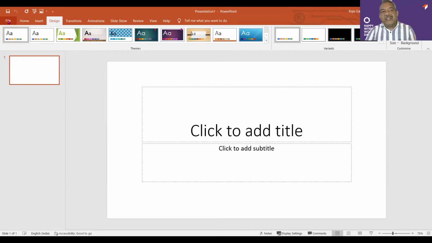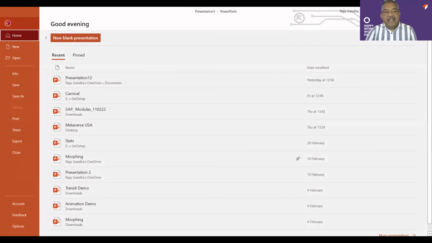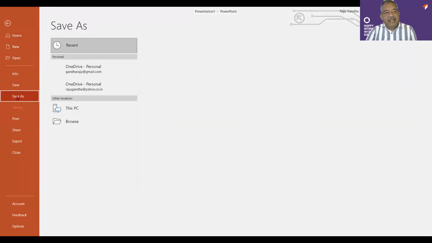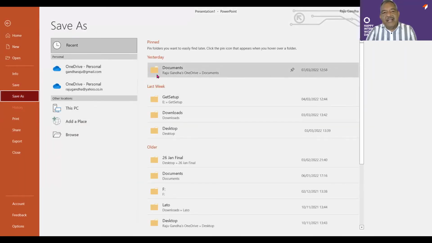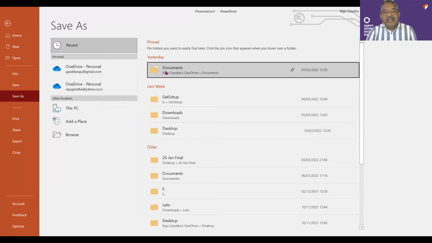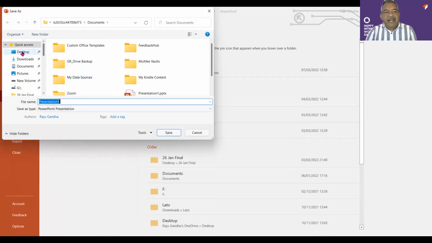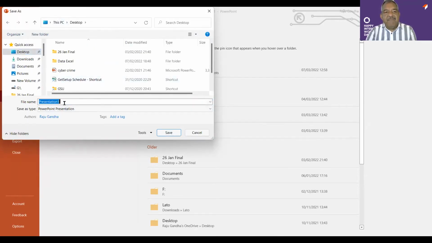So we go to the first tab, which is file. When we click on that, we get the option of save as or save. Use any of them, click on save as, and select a location. I want it to be on the desktop. I click on the desktop, and from here, I give it a name in the file name section and say basics demo, and save it as PowerPoint presentation. We need to ensure that we save it as PowerPoint presentation.